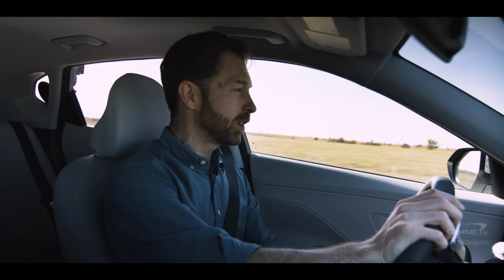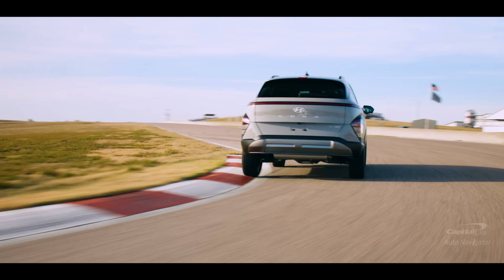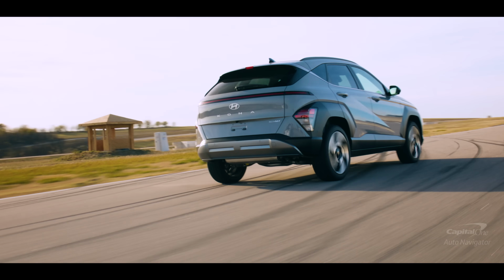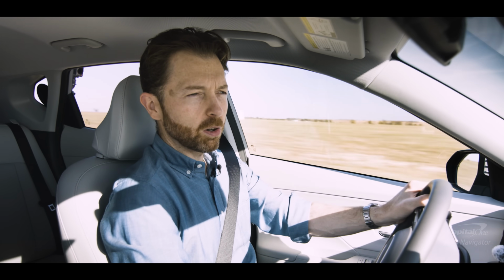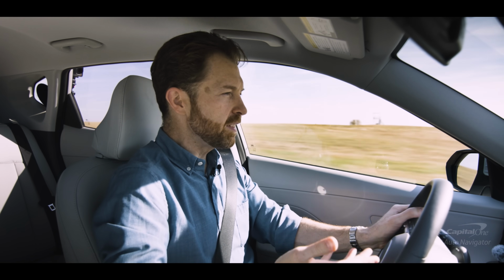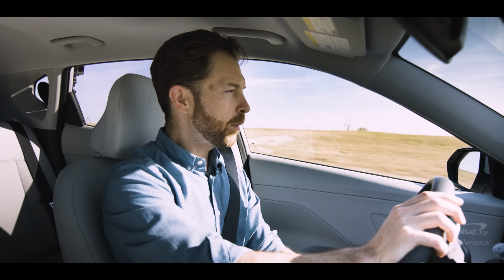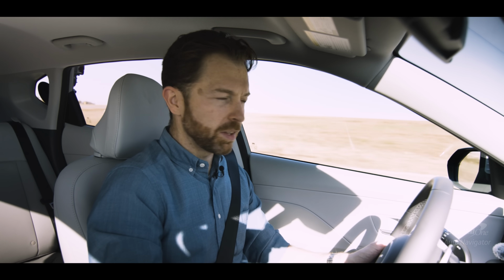And I know a lot of people aren't going to like it because this light interior is probably not the kind of thing that you would opt for if you've got kids who are prone to donuts, or if you've got dogs who are going to be shedding all over things. You might want to go for a darker color, but for me, I think this looks absolutely fantastic. And overall, the layout and the design of the interior, I think, is really top-notch as well. Just the way that Hyundai has presented everything in here, the sweeping displays we've got here, and the layout of the buttons I think is quite nice too.